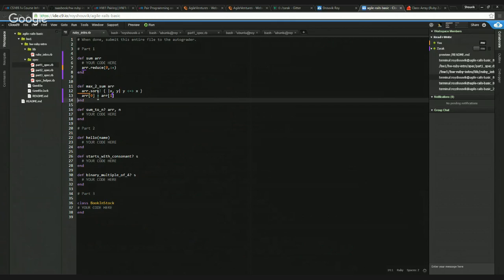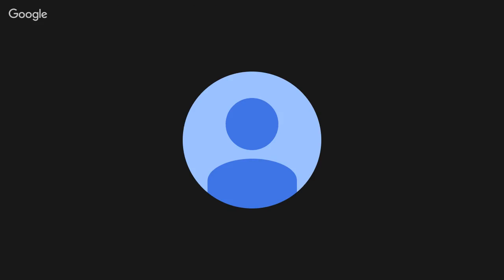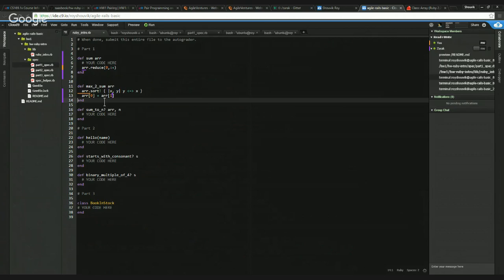So if we have an empty array, we'll just have nil in array 0 and array 1. So what we can do is have a conditional checking that if both of these are nil, we'll just return zero.